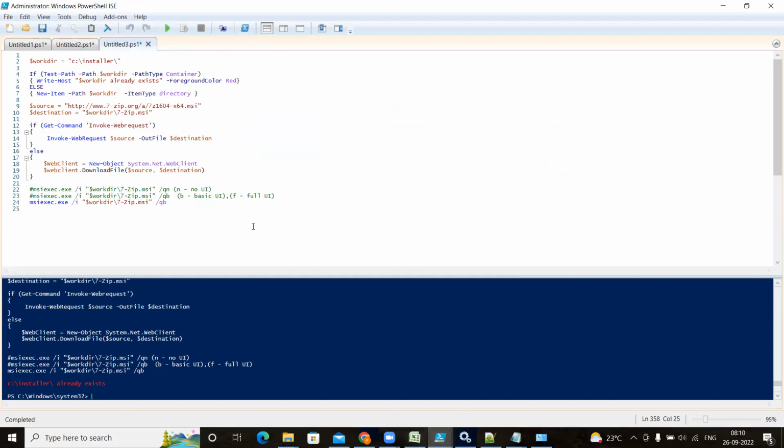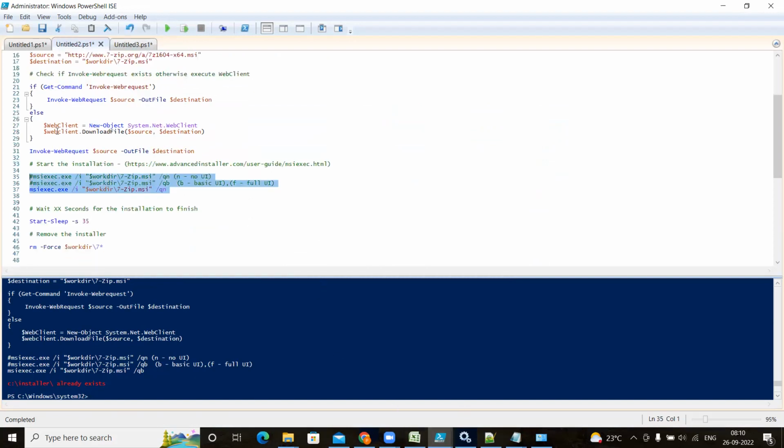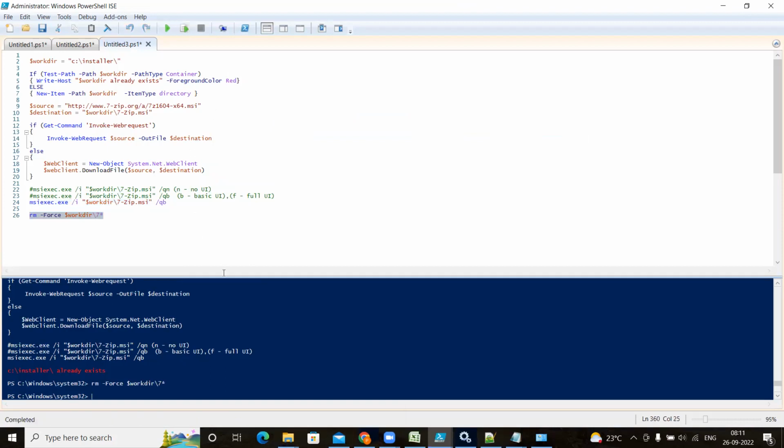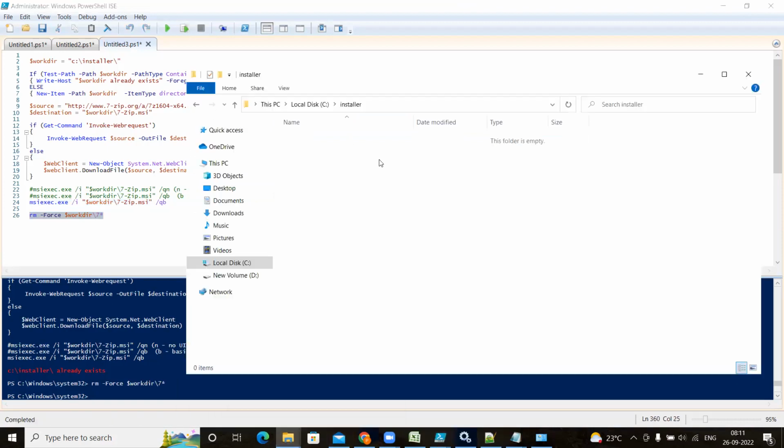After that, once your download and installation is done, you have to remove the software. For deleting any software from that file, you can use the rm command, rm -force, and you can give this directory. In this directory, the file related to 7, with a star meaning 7 something, is going to be deleted. If I run this command, it will go to this location and delete that software. If I run it now and you go and check, it is deleted.